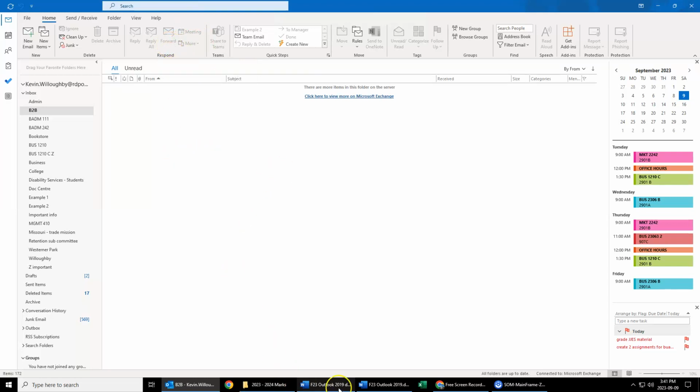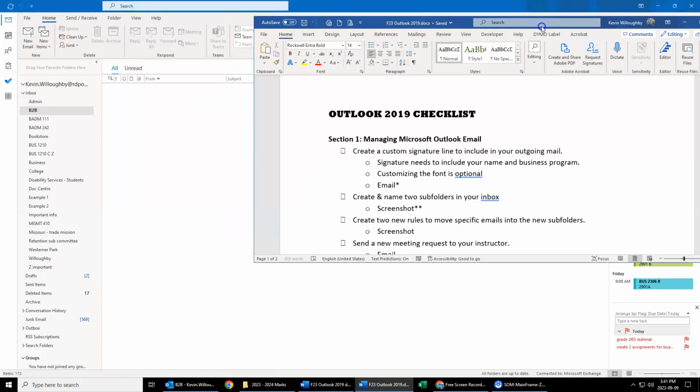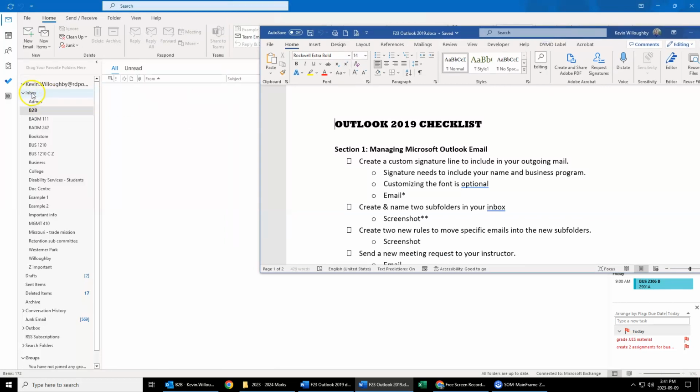So what we're working on in this video is a custom signature, creating two subfolders in your inbox, and then creating and using two different rules. Now, as you can see in my inbox, I have quite a few different rules. When emails come from certain people that I have selected as admin, they go into this folder.